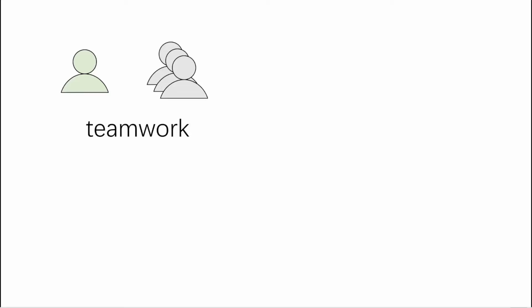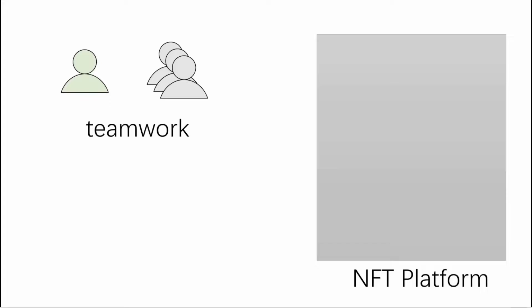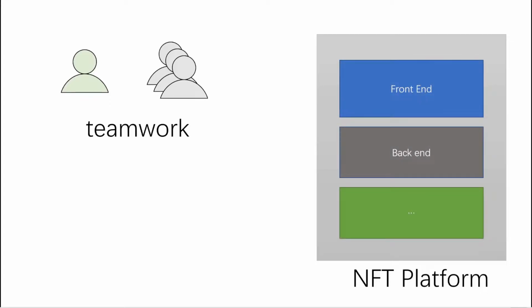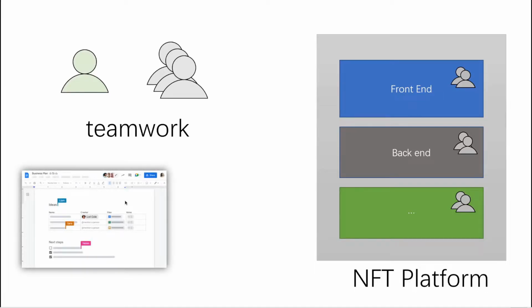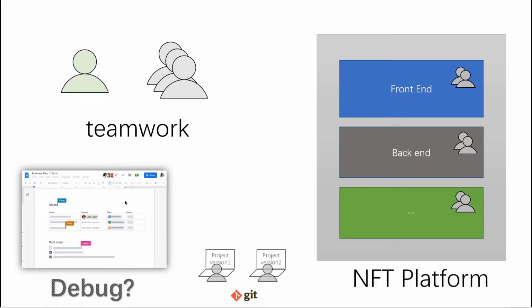Apart from that, like in big companies, we usually need to work with others as a team. Let's say we want to create an NFT website platform. The project may be divided into different parts, and usually people need to change the same files at the same time. A common way to do this is to use shared documents, like a Google Doc. But if we want to test the code, we may need to wait until everyone finishes, which is very inefficient. Git allows users to change the files on their own computers without internet, then later helps with merging the different versions of the project that are created by different people.